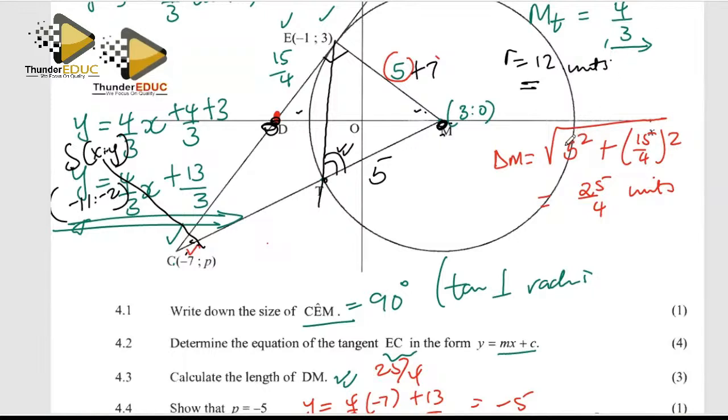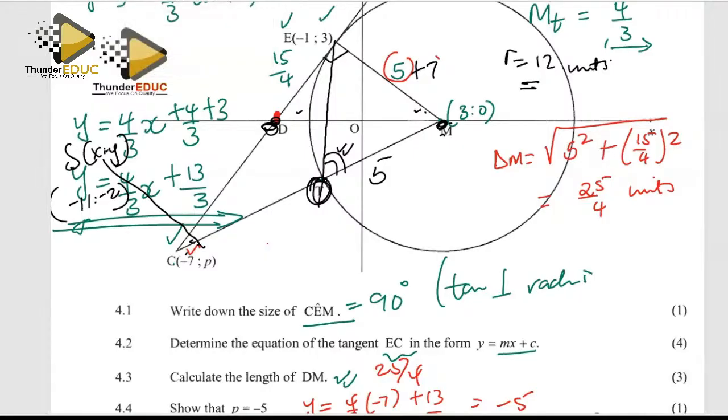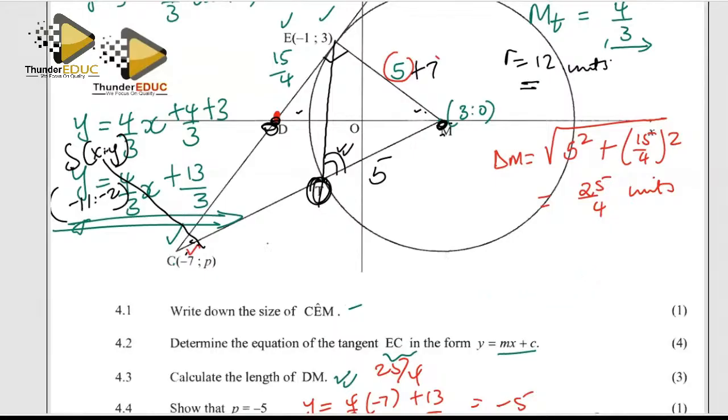So like I said, I'm just going to go the longer route and try to establish, okay? So what I need is to get the coordinates of T. That's going to make life a bit easier from my point of view, okay? So for me to get that, I need to find the gradient. Let me just erase this and find the gradient of CM. Guys that worked this out in a shorter way, please help us.